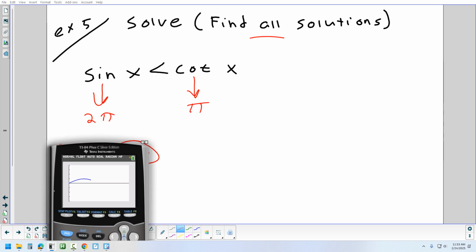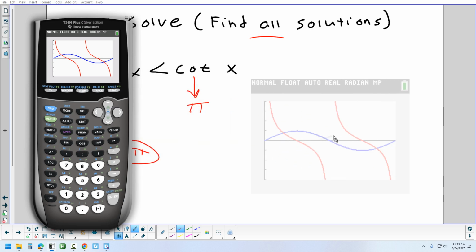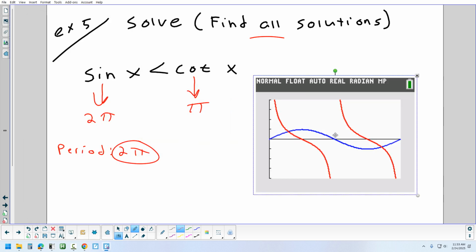So we're looking for where the blue one is under the red one. Okay, so first of all, is the blue graph ever under the red one? I would say it is. If you look at it right when it starts out, the blue one is below the red one. The red one is above. So how many sections are we going to have to describe to say where the blue is under the red?